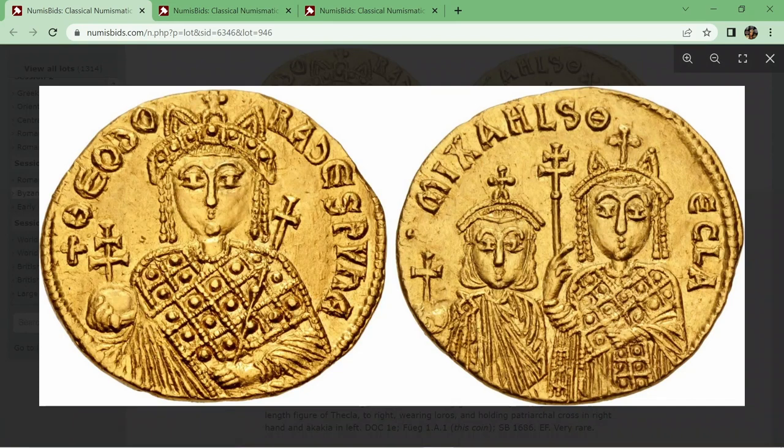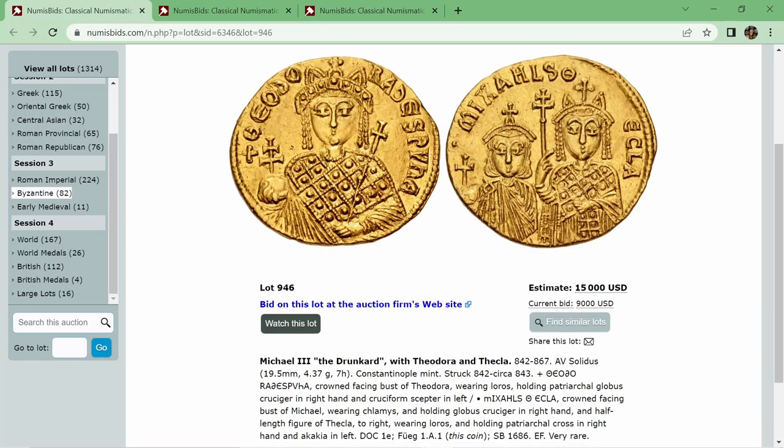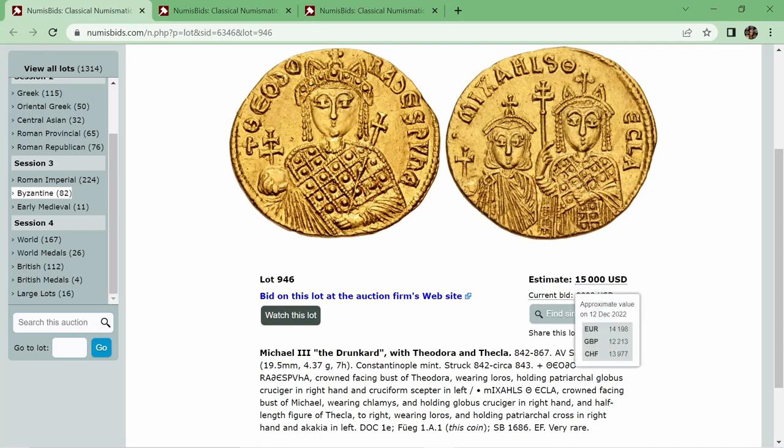Do you think it'll reach estimate or even go above? These sort of mid-Byzantine coins that are gold and very rare are difficult to estimate — usually there aren't many examples and they range ballpark maybe $10,000 to $20,000, sometimes a bit more. Considering the amazing strike, little wear, and the fact that it's a plate coin, I could see it going five to ten above the estimate. As for the market drivers — I wish I could say pure history, though Byzantine history is amazing and gets no love. A lot of collectors get started through cheap entry points: a gold solidus of Justinian for $400, then dive down the rabbit hole. Sometimes it's Christian iconography, and there's also a big Eastern European market — Greeks, Russians, Ukrainians who appreciate Byzantine culture and collect.